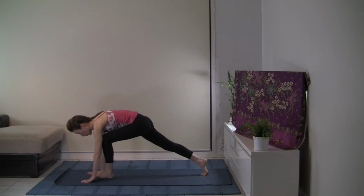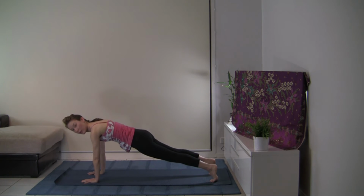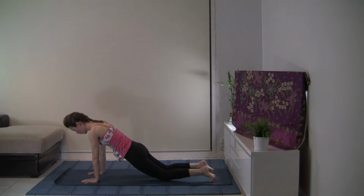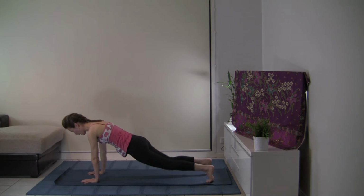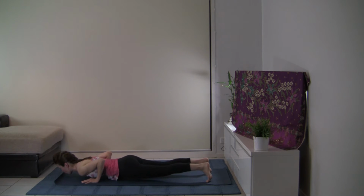Step back to plank pose. High push-up position, the body on one plane. For more support, feel free to lower to the knees. Inhale at the top and exhale, move the body forward and lower all the way to the floor.